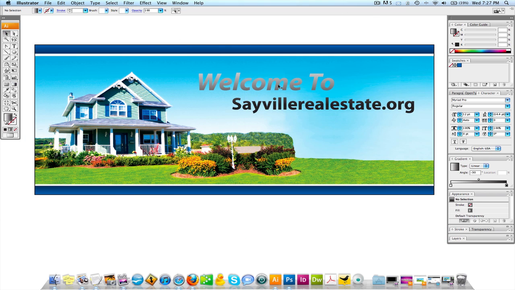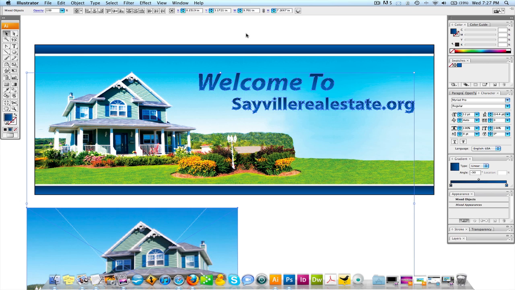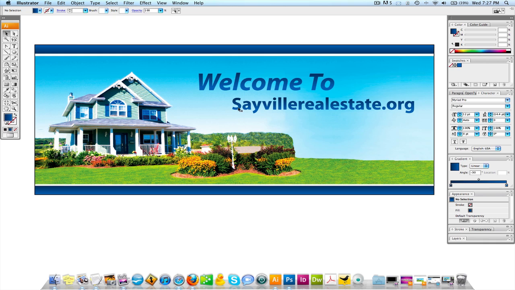So if we back up a little bit, you see the dark on the top, the light on the bottom. You're just going to have to do these one at a time. So you're going to have to select the welcome to. Don't select the bottom line, and you're going to have to work with that through there. You can make that gradient completely different from the one on the bottom, as long as you're not selecting them at the same time. That's really all it is, basic type.